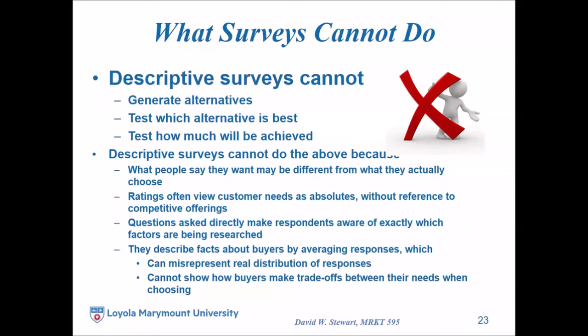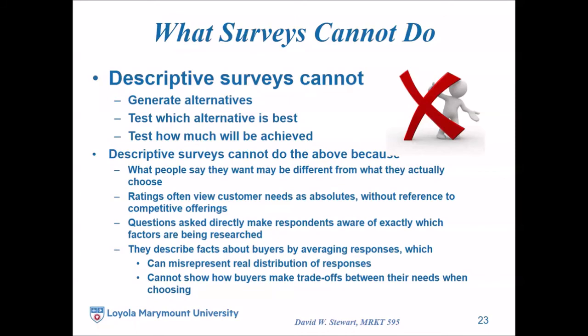And finally, there's a problem not so much with collecting the data, but with the way data are often analyzed in descriptive surveys. And that is, we usually present averages. This is what the average customer looks like. Well, the problem with that is that nobody in the market may look like the average.